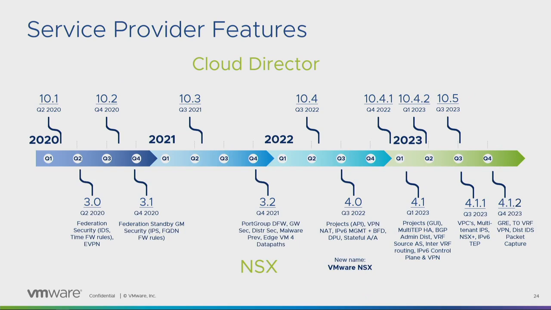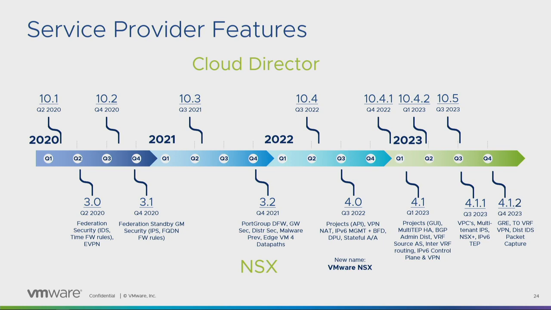Let's go for how we can use the design options for NSX, for you all, for service providers. First, I want to show you a timeline of the latest NSX versions. Looking at version 3, it was mainly federation that was added as a feature, and security ones. As of version 4, like Yves explained, there is a good focus on multi-tenancy. Version 4 introduced projects via the API. In 4.1, it was via the GUI, so it made it accessible for all of us. 4.1.1 introduced VPCs.